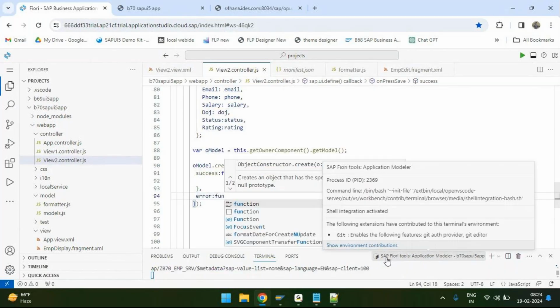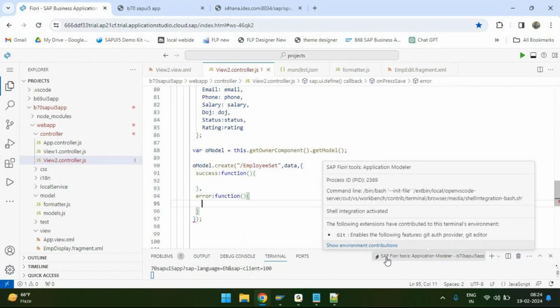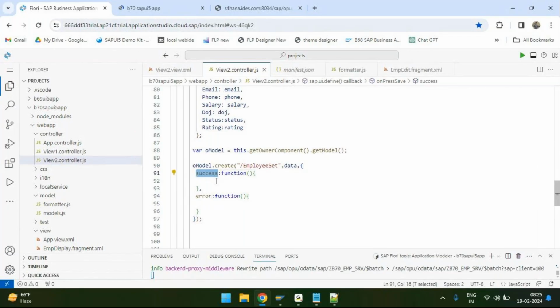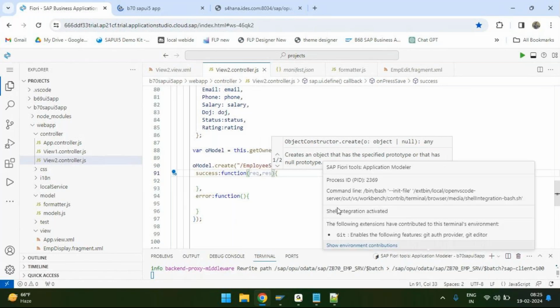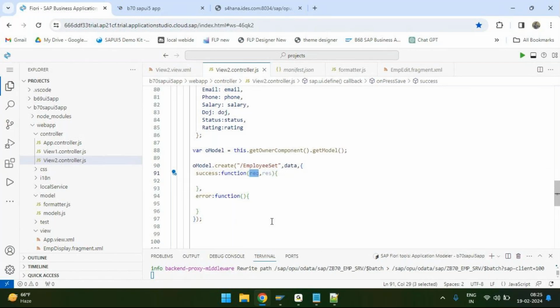If everything goes smoothly, automatically your success function will be called. If anything goes wrong, then the error function will be called. Now inside the success function, there are two objects: request and response. The request object contains what you are sending, and the response object contains whatever the server has sent you as a response.